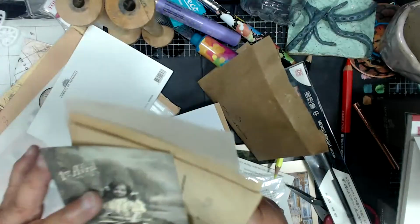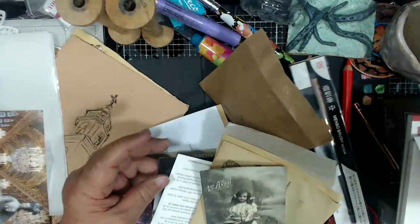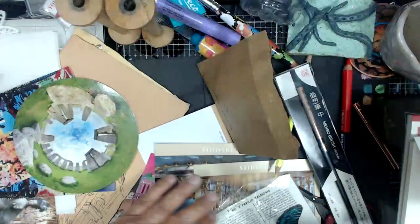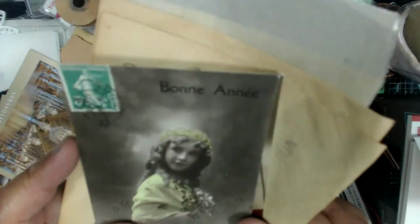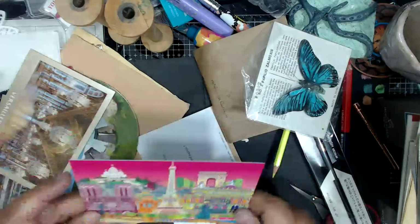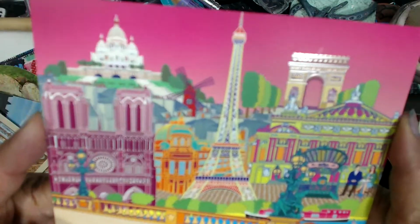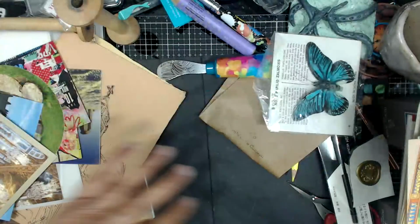And then I did get a couple of postcards. I love this with the little stamp there. I know I have a couple more postcards. Let's see. Yeah, here we go. And then there's this one. Isn't that pretty? And then, let's see, here's Versailles. I have one more postcard there. There's that one. And then this was from the shop where I got the tubes. The store here, the one that has this tube. I wound up getting this card. I think I only got one from there. This one I just love the hot pink. Really cool. I wound up getting that. I saved a little. I don't know where I got that from, somewhere.